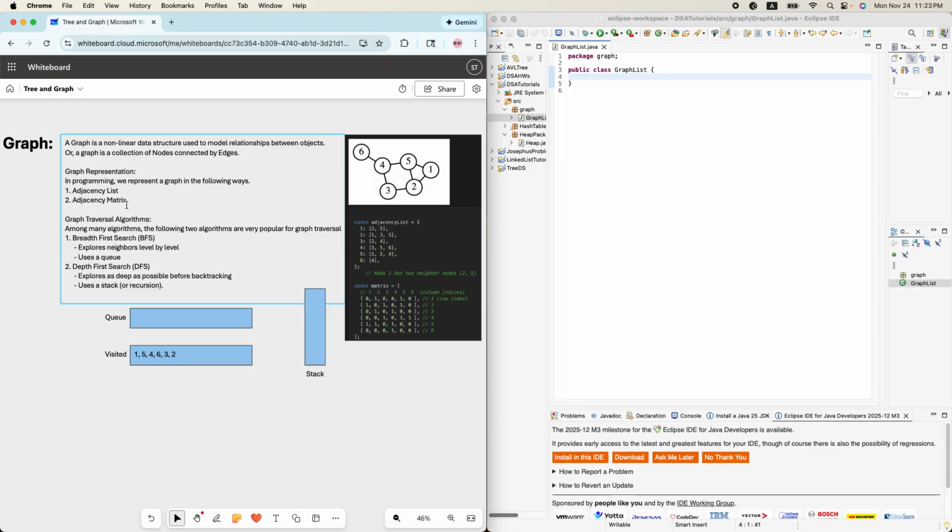And in the next session we will create a matrix, and then using that matrix we will traverse that using these two algorithms. But in this lesson we will focus on representing a graph using a list. So let's take this graph as an example and let's create a list. Okay, so you know that this is a key value pair. So for a key value pair, map is the best option that we have.